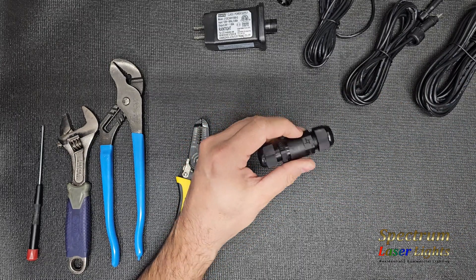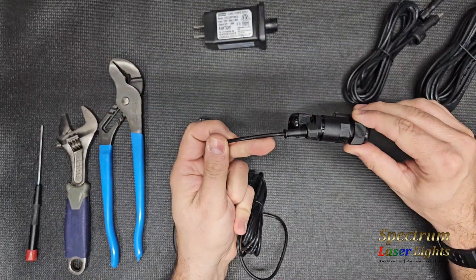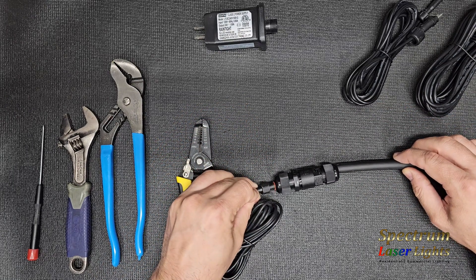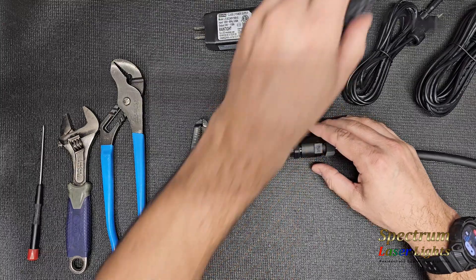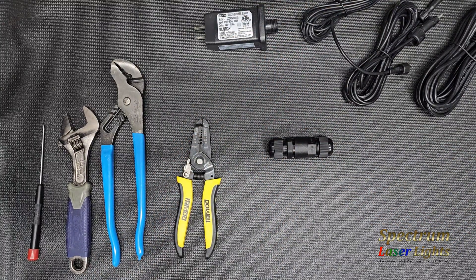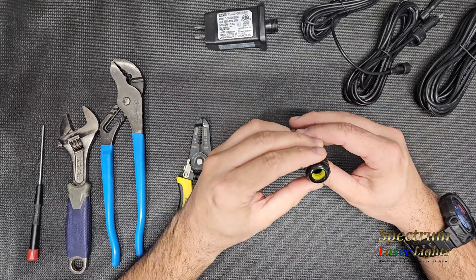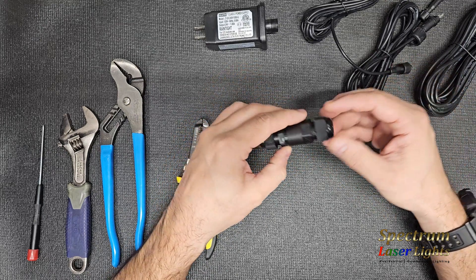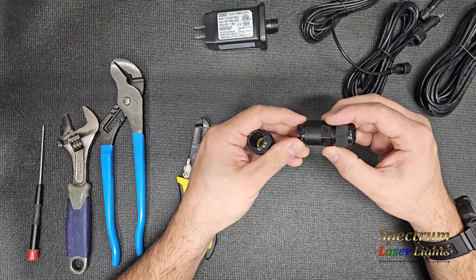It'll accommodate different size wires, so if you've got a larger wire or cable on one end and a smaller cable on the other, you can make that connection with two different diameter wires. Compared to grease connectors — I've found that grease connectors aren't consistent, you have to have the right amount of grease, and over time they do corrode and rust. I've never really had an issue with these gland connectors.